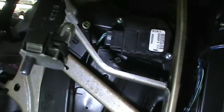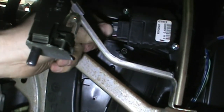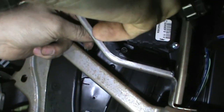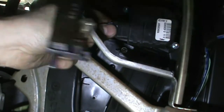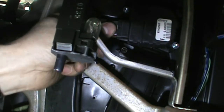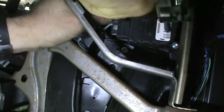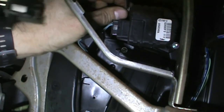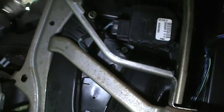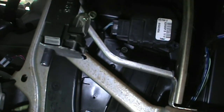Like I said, this is a Limited, so it's got the dual zone heater control. Right here is the heater control motor, or one of the door control motors. This will have to get pulled out of the way. I've got a T20 Torx driver.